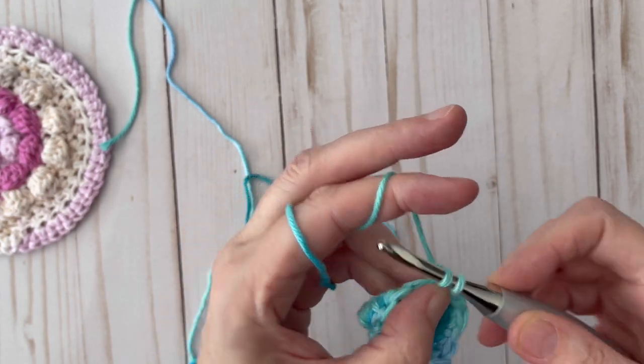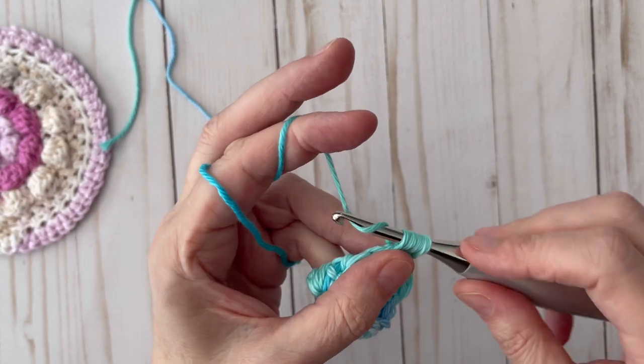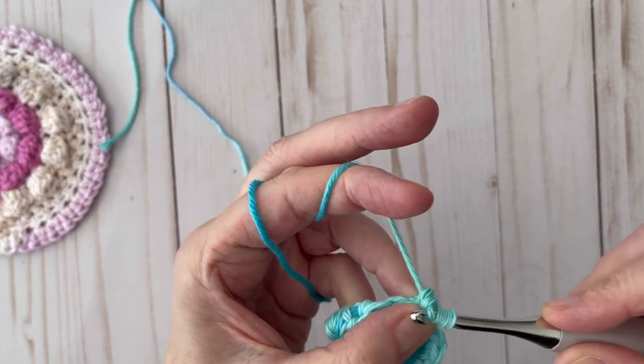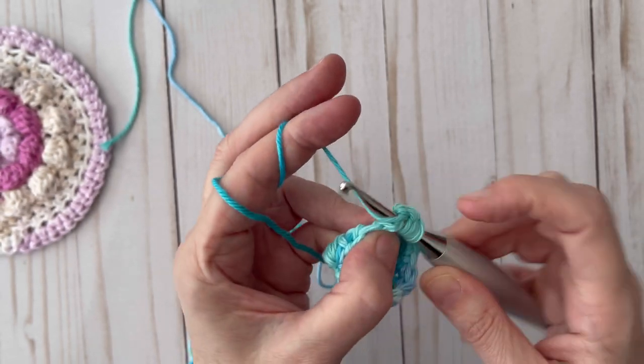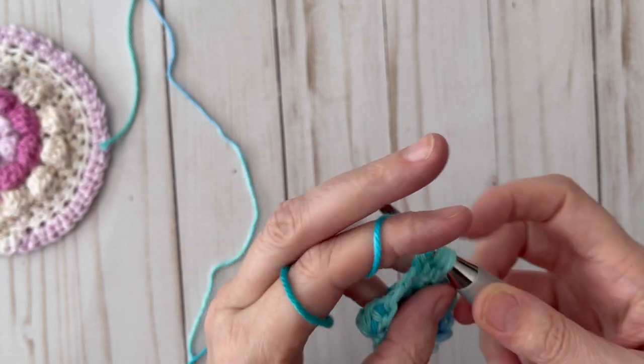Yarn over and you pull through two and stick it back into the same stitch. Yarn over, pull through two, and we're going to do this until we have six loops on the hook.